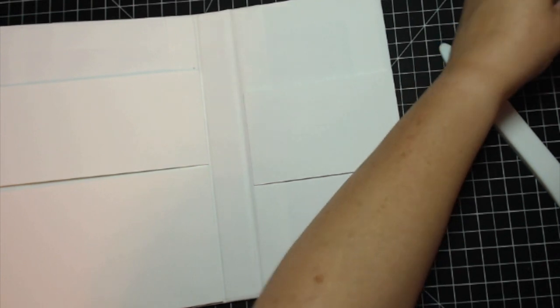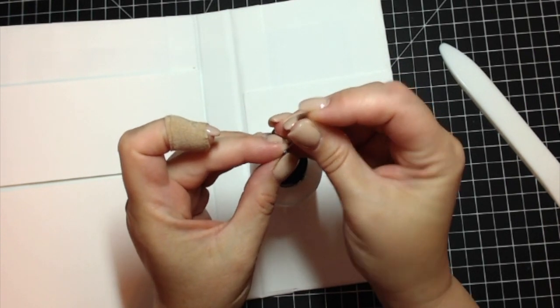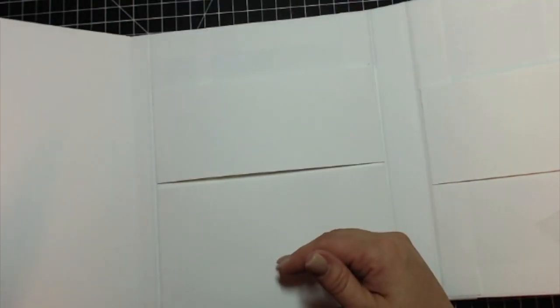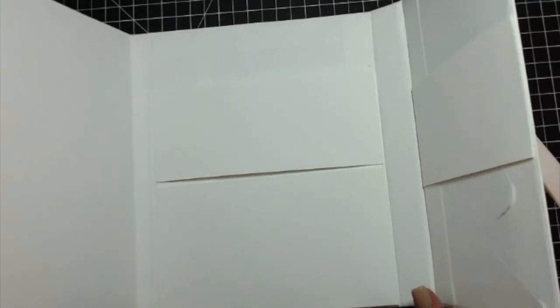This glue, it makes me crazy. This is my Sweet Treat Folio. I hope you make one of these. I actually was considering putting a flap right here that comes down over here, with a couple more pockets on the front and maybe one on the side. I don't know, I haven't decided yet.